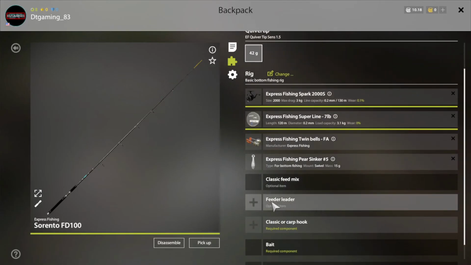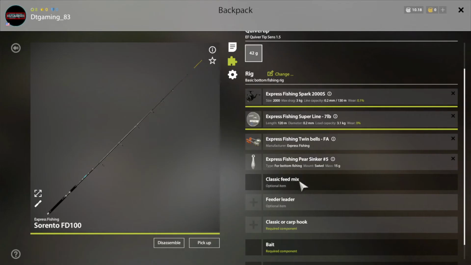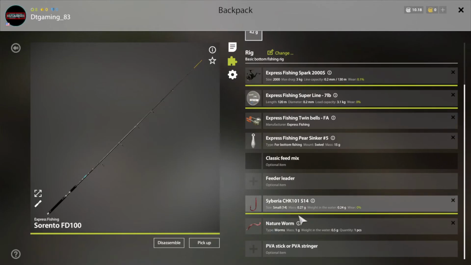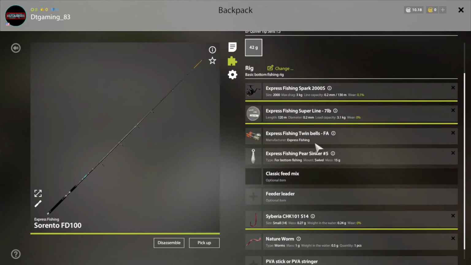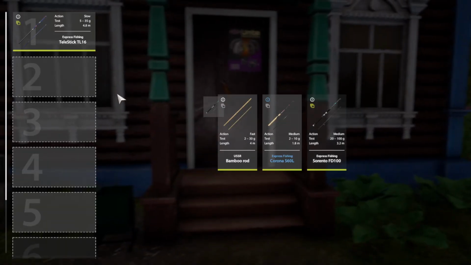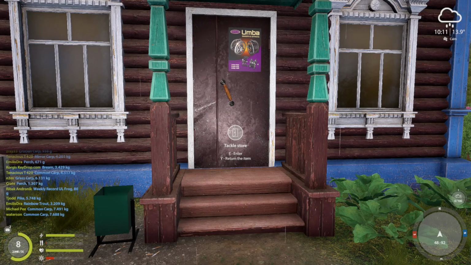Now a feeder leader is optional, but it does help. We also have hooks, so we're gonna use this right here, the red hook. We're gonna put that on. And we got worms already, so go ahead and use that. And you're all set to use this rod now. So go ahead and throw that on to either slot one or two, doesn't matter.